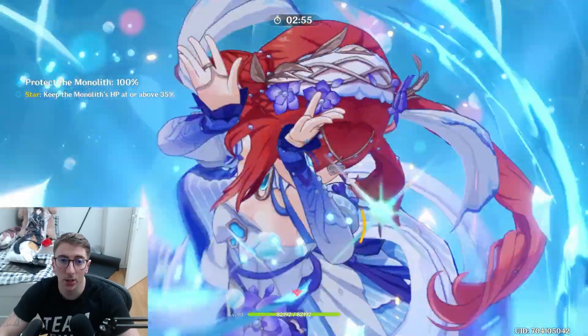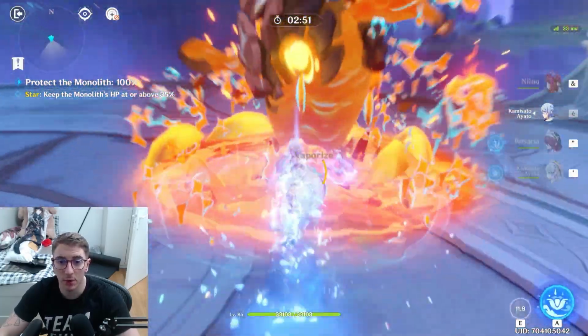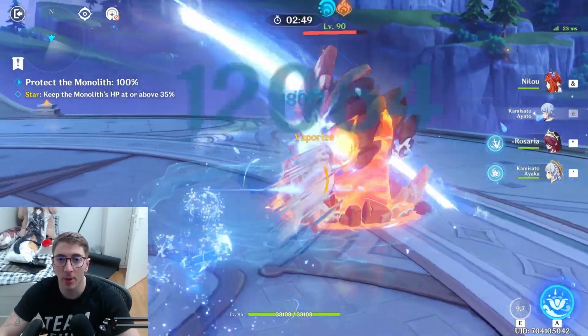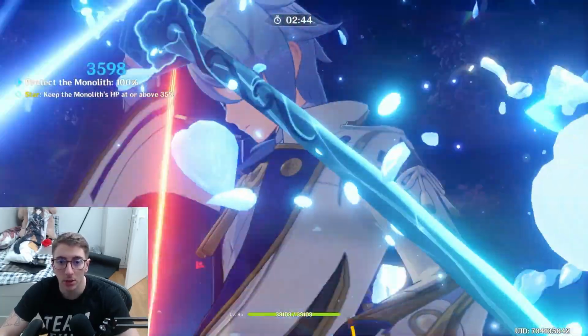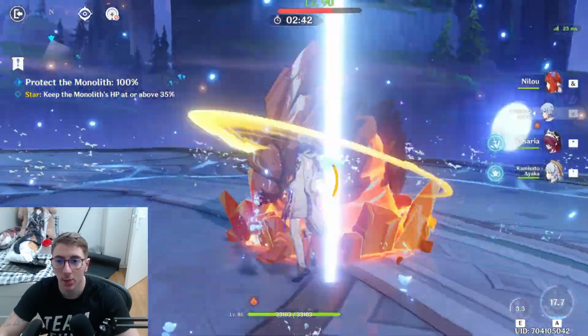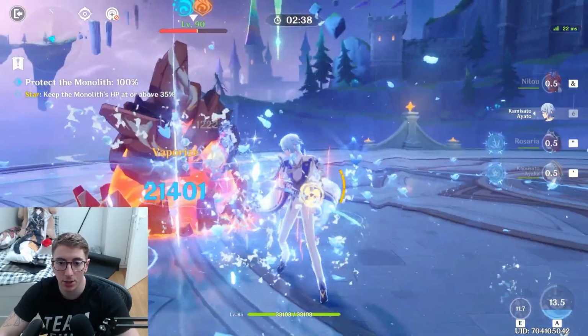So you can stall basically forever. So you just attack them. Also, they have perma pyro. So if you really want to kill them, you can do that. But as you can see, they don't move too much. And then you can just stall forever basically.